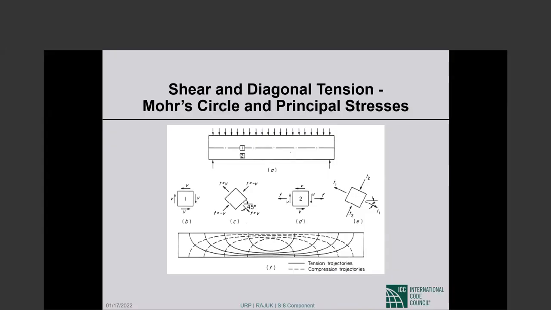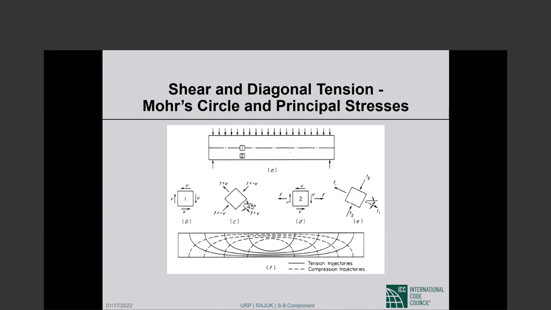Okay? So when we talk about shear design, we are designing against this diagonal tension. That's precisely what we are doing. We are trying to prevent the diagonal tension from destroying our beam. The inclined cracks that will result from the diagonal tensile stresses must be contained by providing suitable reinforcement. So that's what shear design of concrete beams is all about. I want you to understand it. I want you to retain it for all time to come, and that will stand you in good stead.